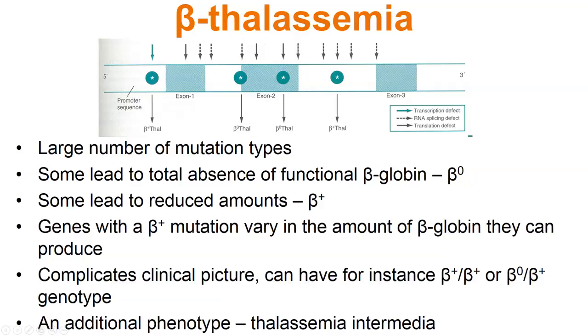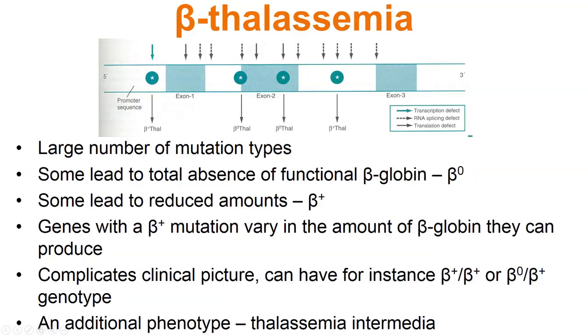That means we can have some mutations that essentially knock the gene out in terms of its function. It's not missing like in the alpha thalassemias, as we're going to talk about. It's there, but it's not producing any functional protein. And that's a beta 0 or a beta null gene. Whereas some of them can produce normal beta globin, but just in reduced amounts. I think the easiest place to think about that is the promoter mutations. What does get produced is normal. You're just not making enough of it because the promoter's not working efficiently.